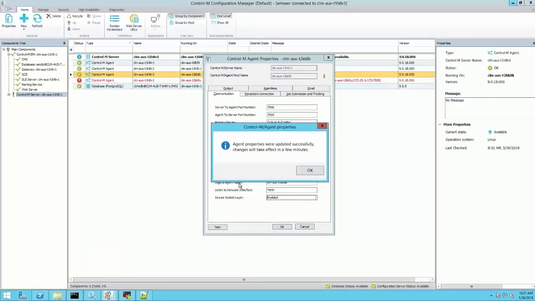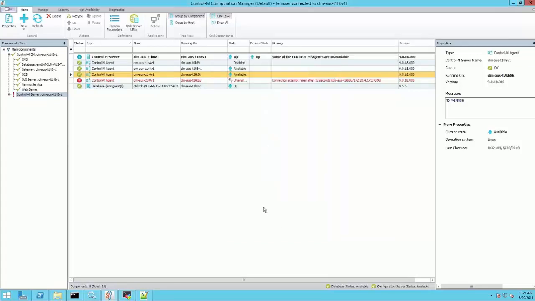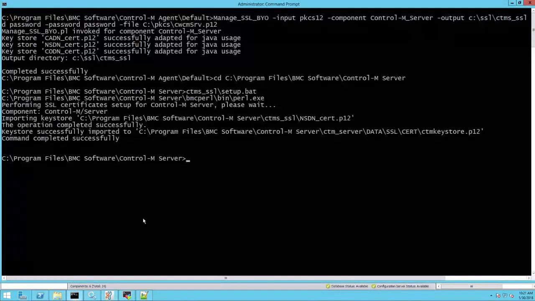One more thing I'd like to demonstrate on this is how to force a TCP connection to an agent that's using SSL but can't be managed from the CCM. So this might happen if there's an expired certificate or some other problem that means you need to go back to TCP to re-establish communication. Now, with a Windows agent, you can do this by CTM-AG CFG, and I'll just show you that briefly. So this is our default agent.